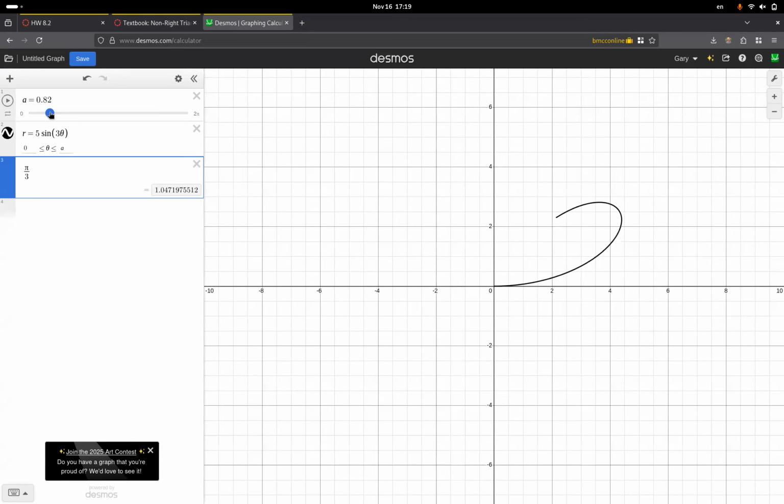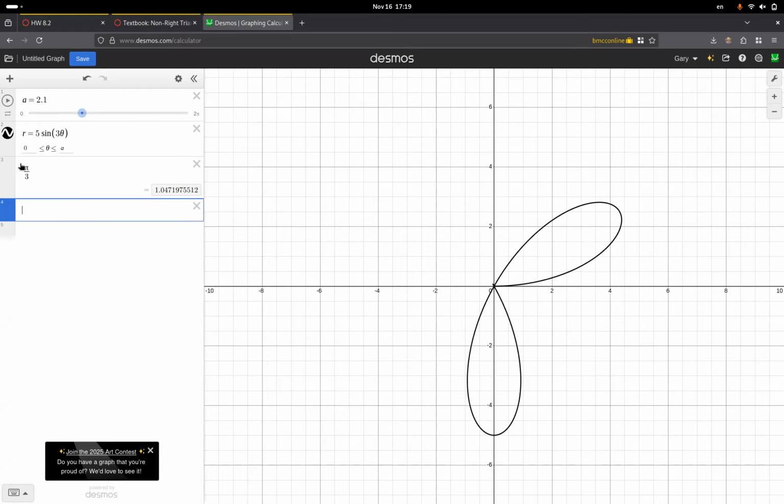And then it's going to create the second leaf. I should be finishing that around 2 pi over 3. So let's check. We can just double this guy here. Around 2.09, I'm at 2.1, and I've just finished the second leaf. So 1 pi over 3 for the first leaf, 2 pi over 3 for the second leaf.